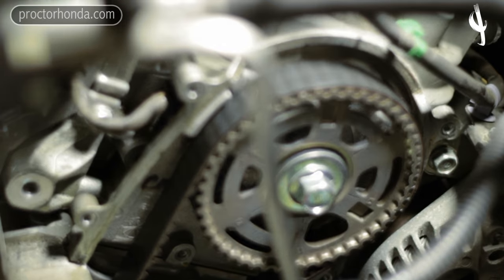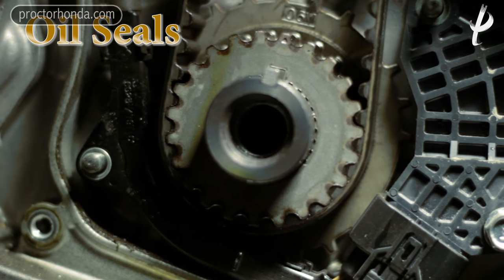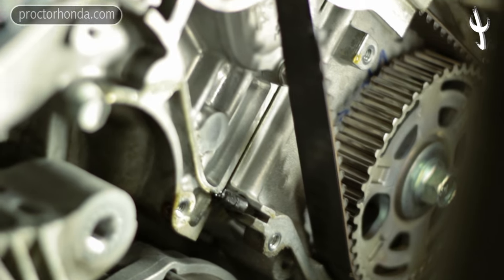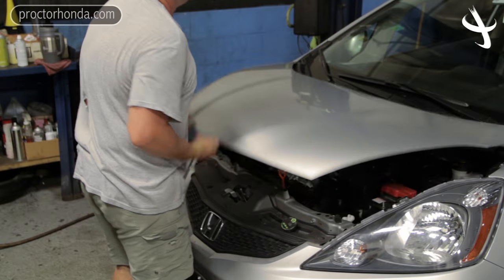There are also some other indicators that it might be time to change it. For instance, the oil seals behind the timing cover can start to leak, which can contaminate that part as well because oil will actually start to break down that rubber material. You can also start to see coolant leaking from the water pump. The exterior drive belts will actually even show you a similar condition to the timing belt — they'll start to show cracking — giving you an idea of what the timing belt condition would be, since you can't see the timing belt just by popping your hood.